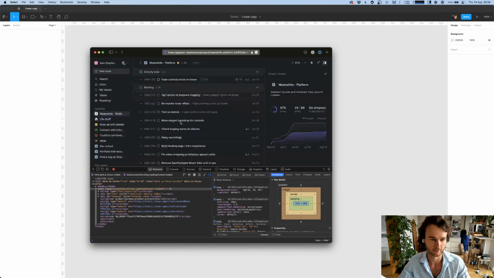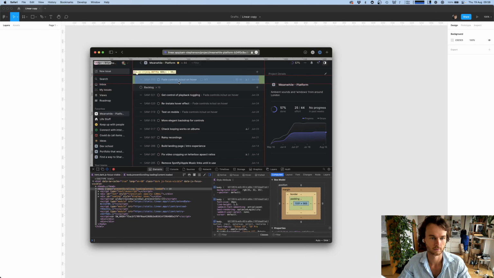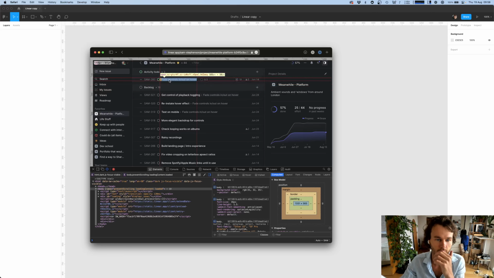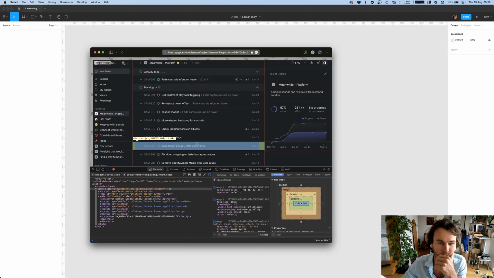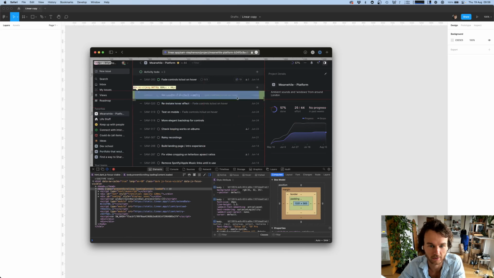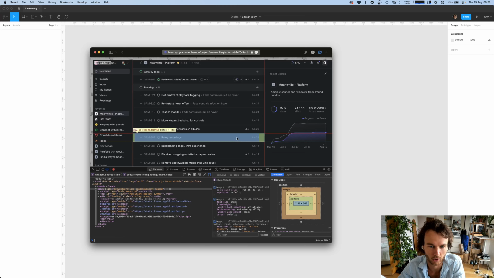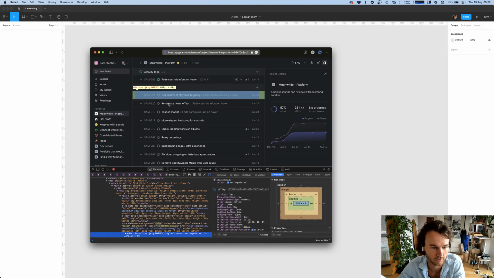I'm going to use the web inspector to do a lot of checking font sizes and things. I'll basically pick a component and work up from there, working out to the full interface. Maybe I start here. So I'm just going to grab the font size of this.